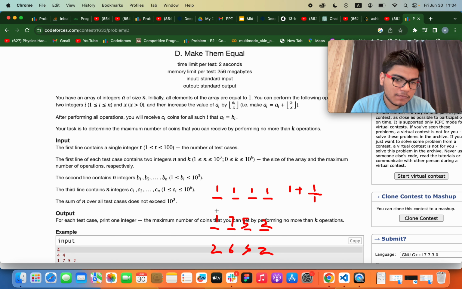The first step I thought of till now is that it would be beneficial if we can think of the minimum number of operations which will be taken to convert the ith element of array A to the ith element of array B.